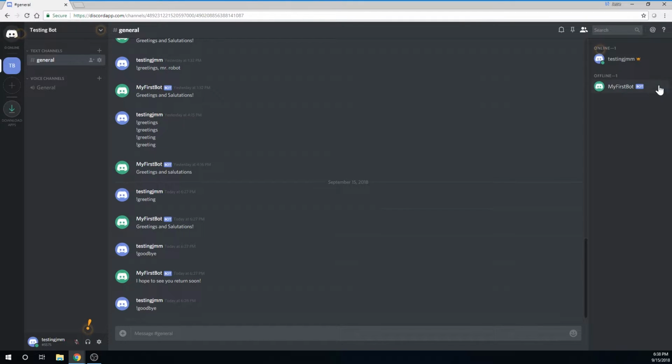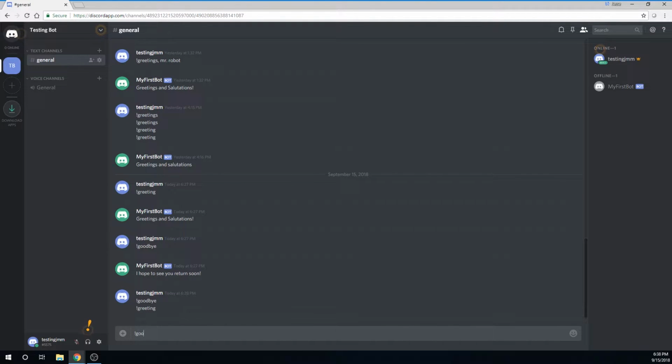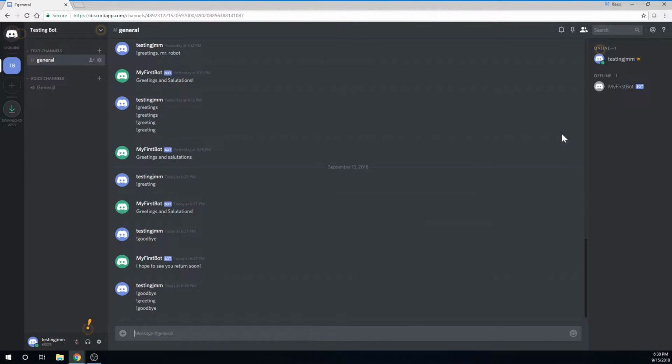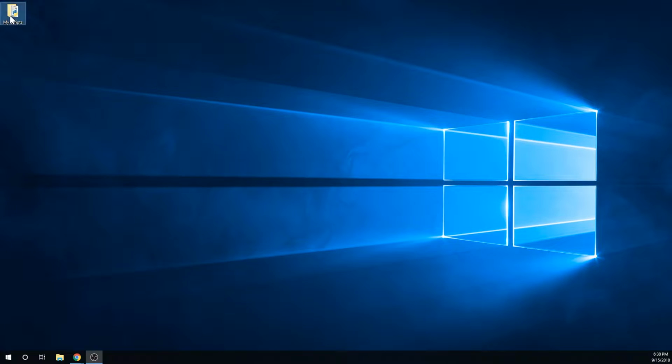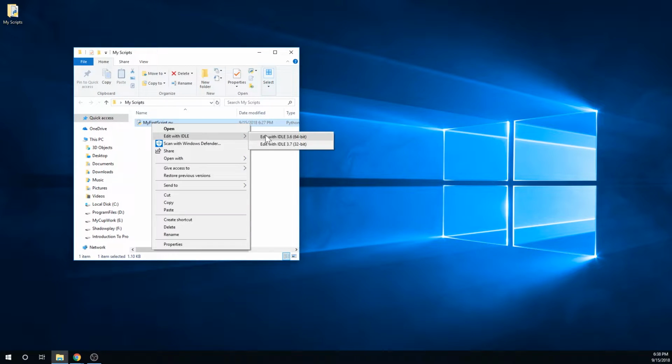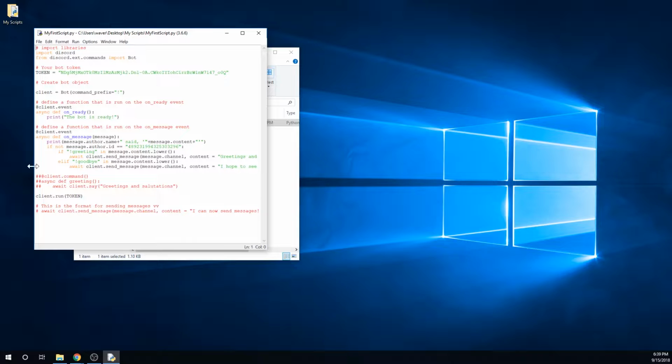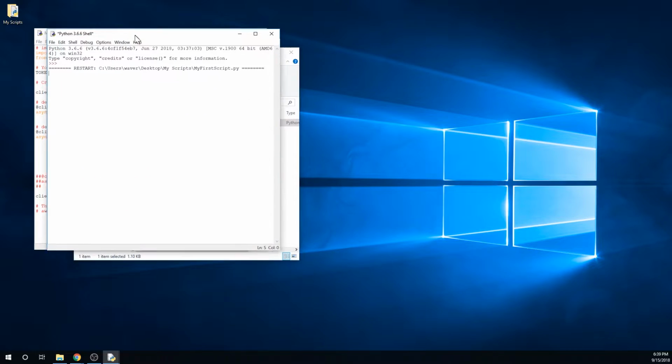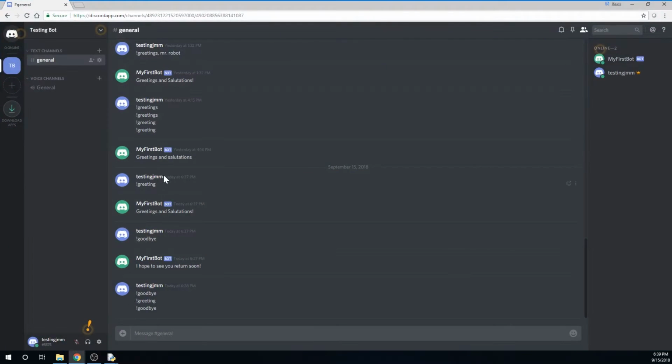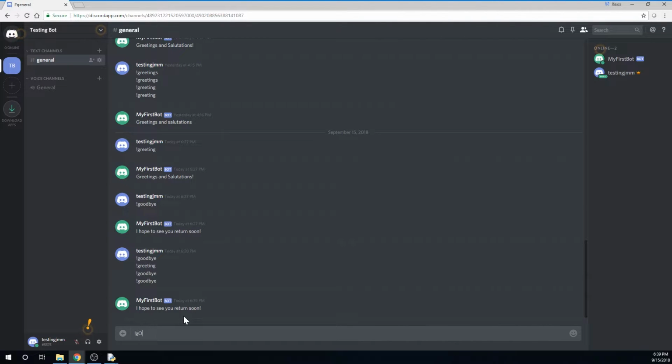You may remember in the last video we finished programming our bot. We added two commands, the !goodbye and the !greeting. However, the bot only replies when the Python terminal is running on our computer. This means that if you lose power, or your internet connection goes out, or you need to shut down your computer for some reason, the bot will stop working. It also means that you need to have an extra window open all the time, which may seem like a small thing, but it does get annoying after a while.